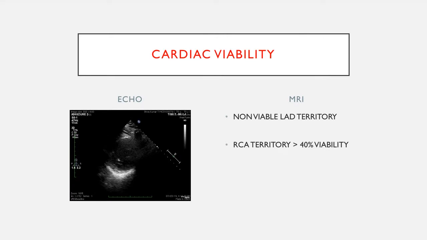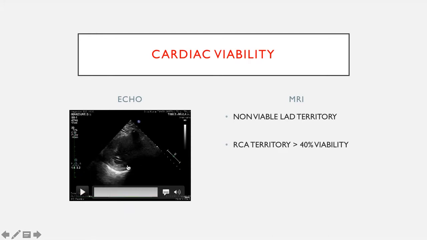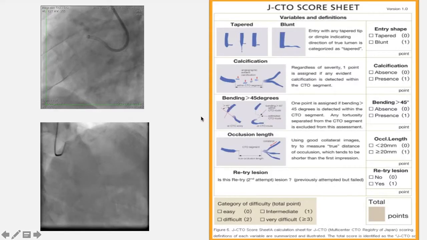Okay. So we did a viability study. Because there are CTOs in RCA and LAD, and the LAD distal vessel is not visible, wherever the distal vessel is not visible, there comes a question of viability. So we did a cardiac viability study, which showed no viable LAD territory, and in RCA territory there is a good amount of viability. This is an echo. You can see a thinned out anterior wall, and the inferior wall is quite mobile, only with a slight increase in echogenicity. As our LAD is not viable, we decided to go ahead with revascularization of RCA and PCI as a strategy.